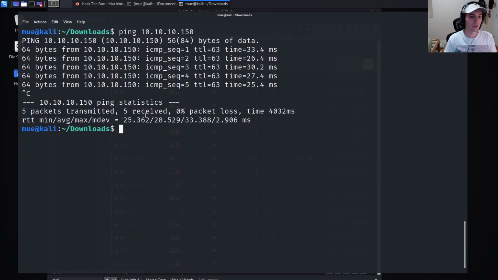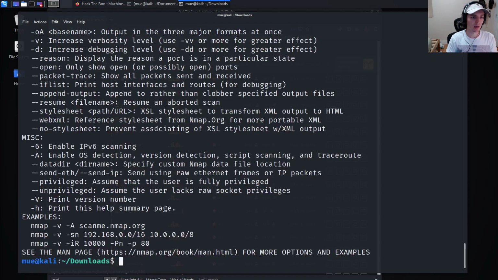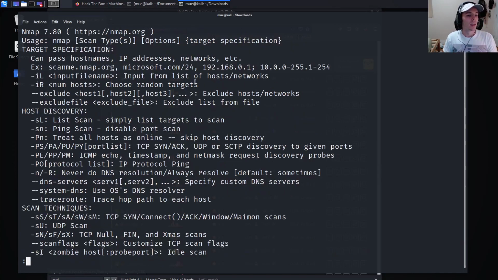So one of the first things to do once you know you have a connection to a machine is to run some reconnaissance. A popular tool for this is called Nmap. It's called network map. So if we nmap -h, maybe we can pipe this into less. We can see, yeah, it's Nmap. The website's nmap.org. You can see all sorts of information about it.